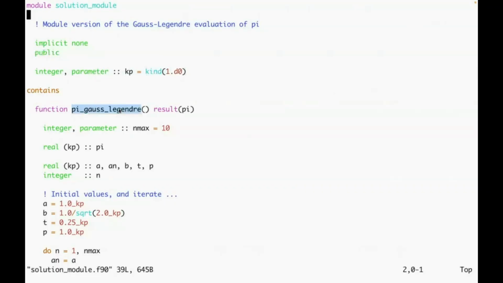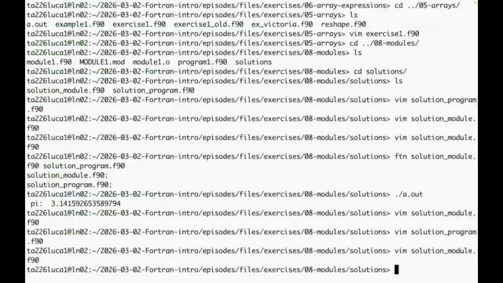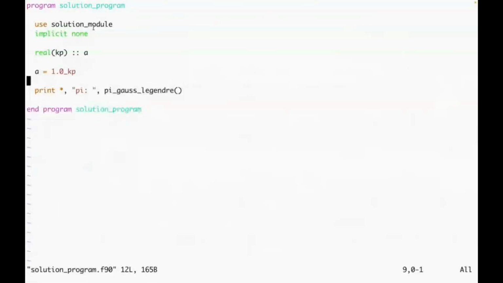So both the function and the parameter kp are now visible in the program itself.